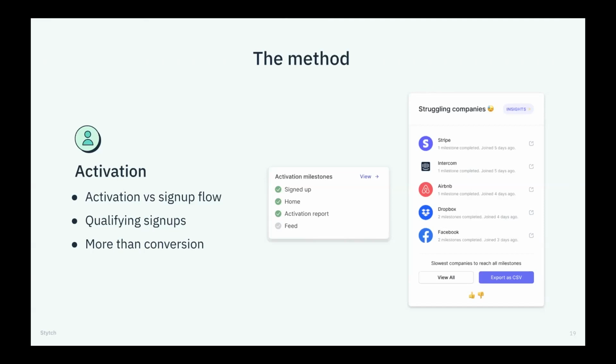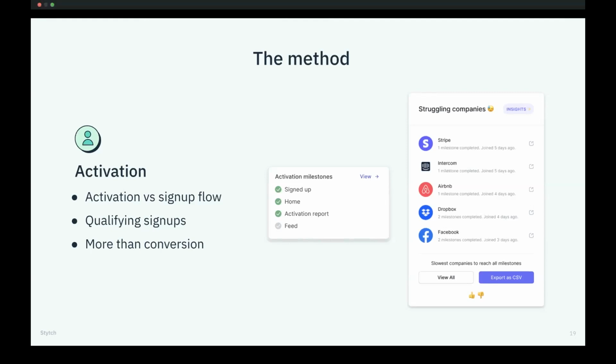And you try to come up with what these milestones can be. There is a very simple method with data, which consists of looking into your best accounts, so the companies or users that stay the most, and trying to understand what they do. You can do that exercise granularly, look into their first sessions and the actions they have taken, and try to find some patterns. As you find these patterns of consistent things that people do to stick around, you can formalize these milestones. And with a tool like June or other data tools that you can tweak, you're going to be able to find out if people complete these milestones and organize your organizations, whether it's product, success, or marketing, to make sure that people or companies hit these milestones.